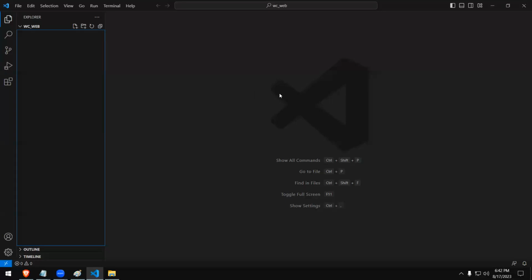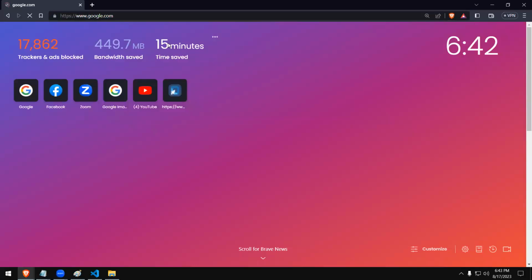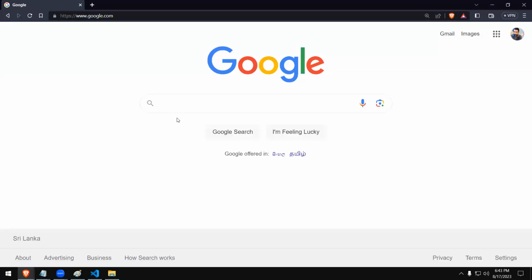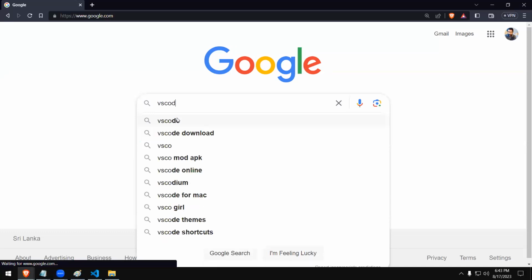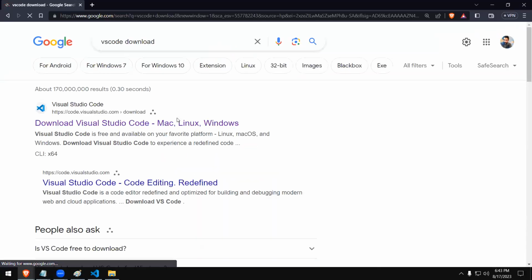How to get the software, they're asking. I think I showed you, but let's take about 1 minute and I'll quickly show you. Simply go to Google, type VS Code and type download.